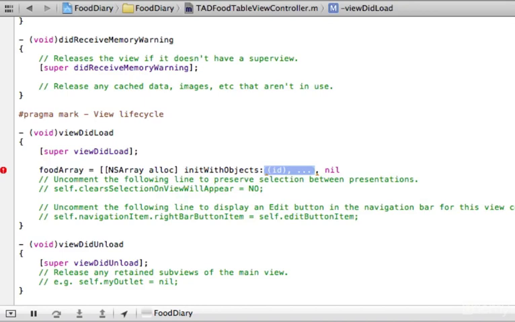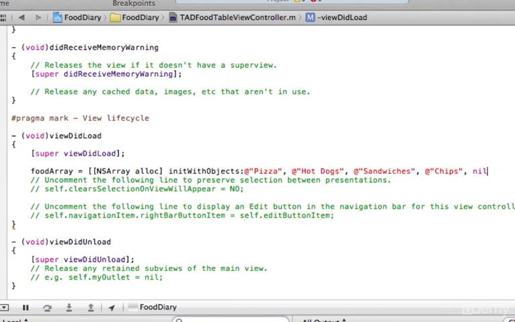The initWithObjects method initializes our array with a list of objects. Let's add some NSString objects that are food names. The documentation for this method states that we need to end the list of objects with nil, so make sure to leave that there. Now when the table view is loading, we can just load the food array in order by picking out each item from the food array.